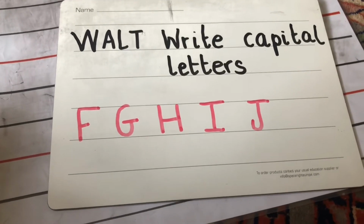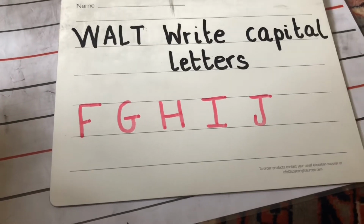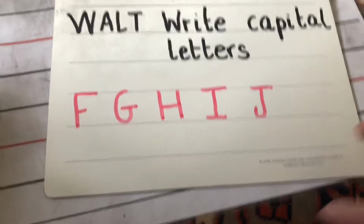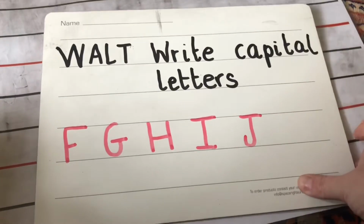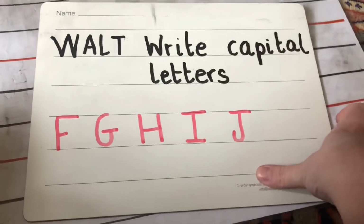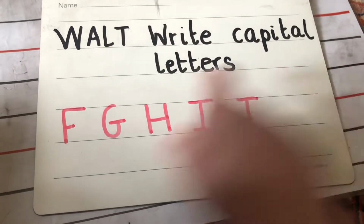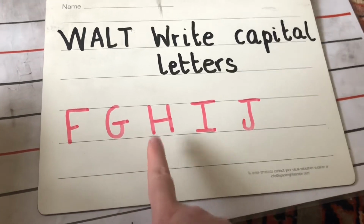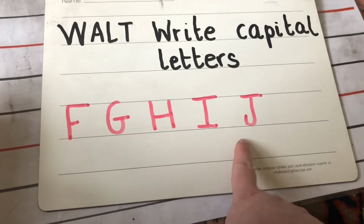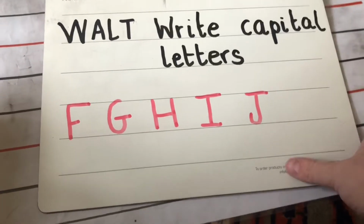So make sure that you stop it if you need to and have a go, but make sure that you're taking your time to write them to get them just right, okay? Make sure you've warmed your fingers up as well. You can do any of the exercises I've previously shown you. But today we're learning to write capital letters F, G, H, I and J, because we've already done A, B, C, D and E. So the first one that we're going to do is the letter F.